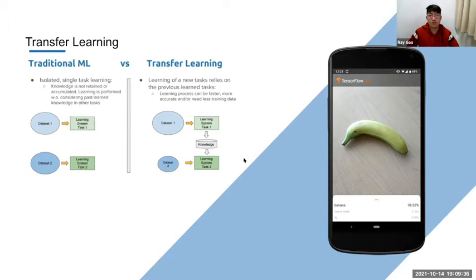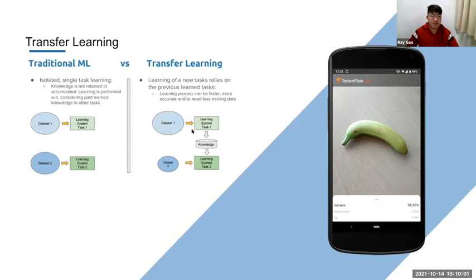So we can transfer the knowledge, because for image classification, although the first task is to classify cats and dogs and the second task is to classify fruits, maybe the initial stages of learning will be the same, which is for the machine to identify lines, to identify edges, to identify shapes.